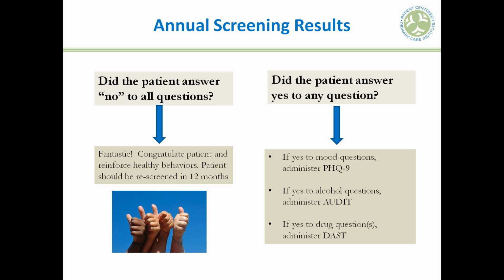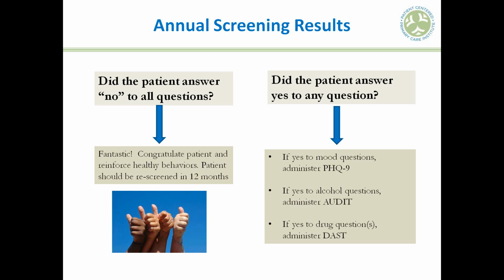Importantly with the annual screening results is that when they're given to everybody, even if the patient answers no, it really needs to be followed up with. This is where screening kind of kicks into high gear, and you can see here if the patient answers no to all of the questions, so those detailing mood, alcohol, and drug, that's fantastic. It's really important to congratulate the patient and reinforce those healthy behaviors, and the patient should be rescreened in 12 months.